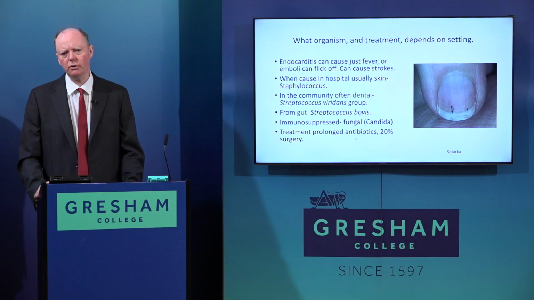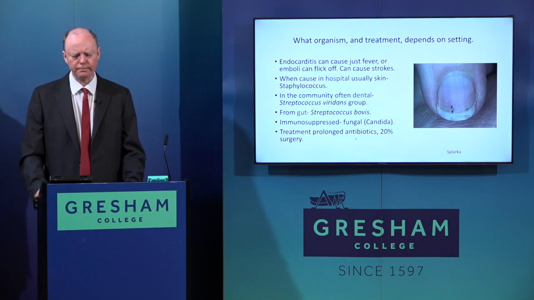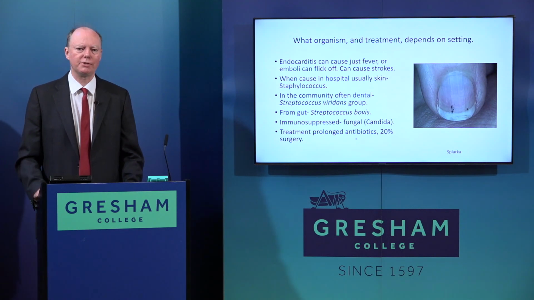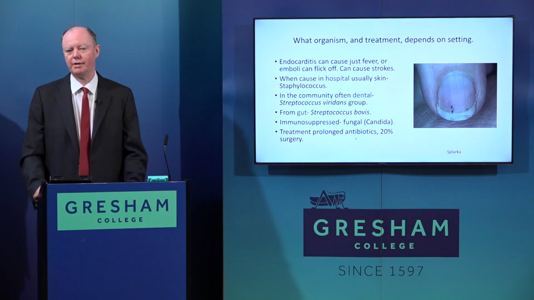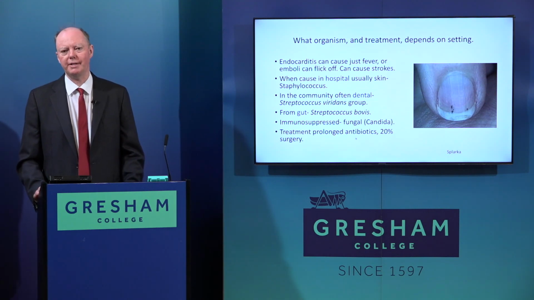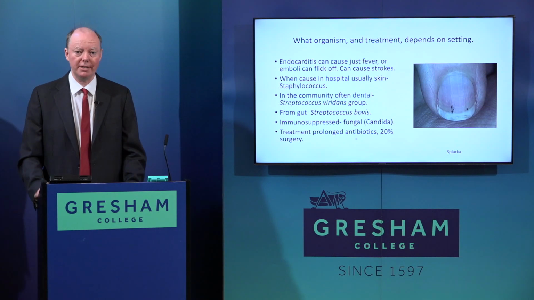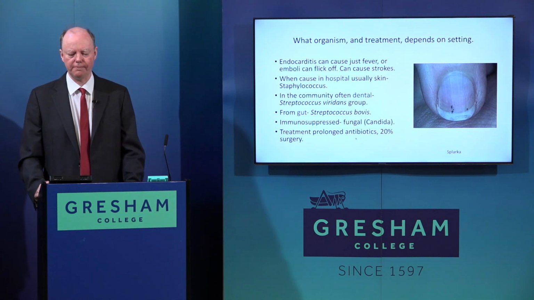And these can occur with almost any of the organisms, but some, in particular, the organism Staphylococcus, are particularly prone to this. And in hospital, the most common bacteria is Staphylococcus aureus, and it usually gets in through lines or occasionally through surgery. If it's from the mouth, it's a different bacterial group that tends to be more common, a group called Streptococcus viridans group. And if it's from the gut, for example, if someone's got damage to the gut, occasionally has a tumor of the gut, recent surgery, it can be a bacteria called Streptococcus bovis. So where the source of the infection is will determine what the infection might be. And then in people who've got significant immunosuppression, for example, during some forms of chemotherapy, some fungal infections, particularly a relatively common yeast called Candida, can cause issues.